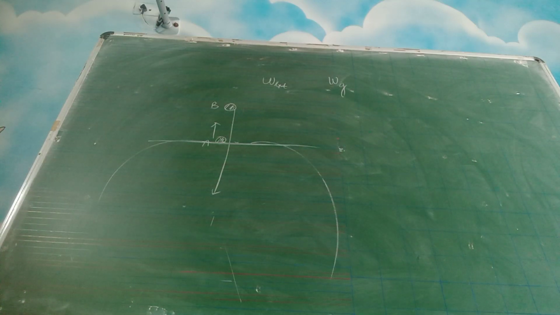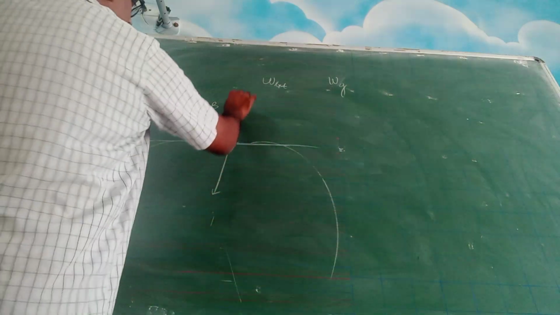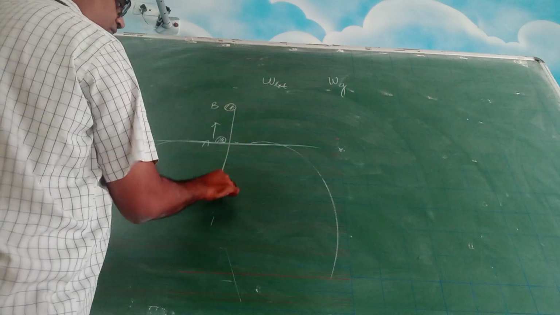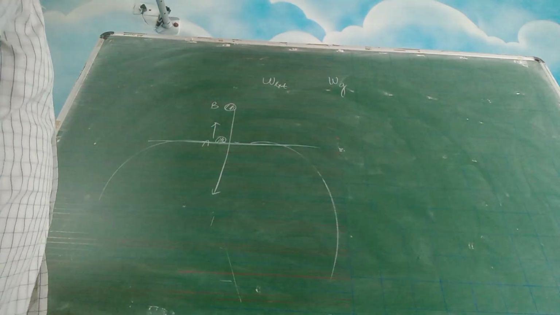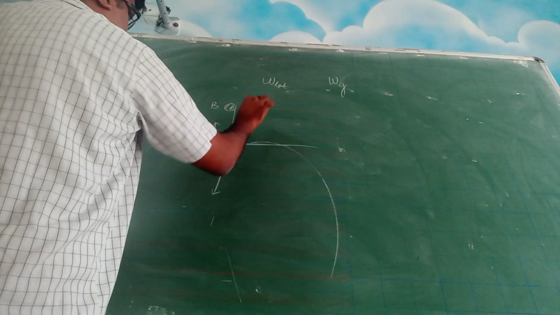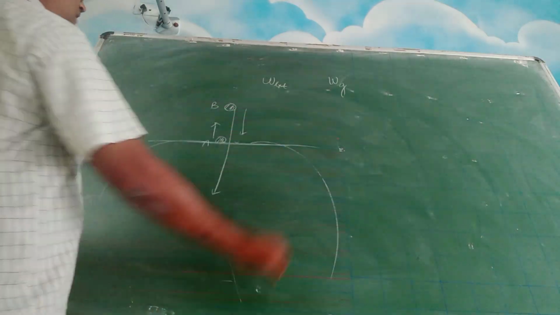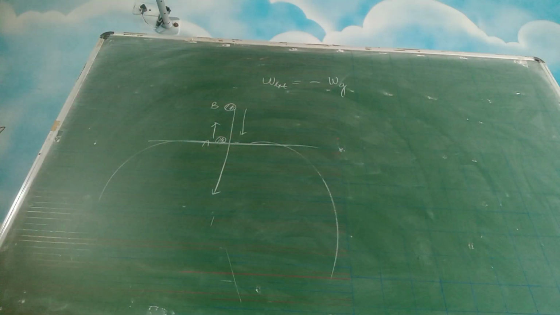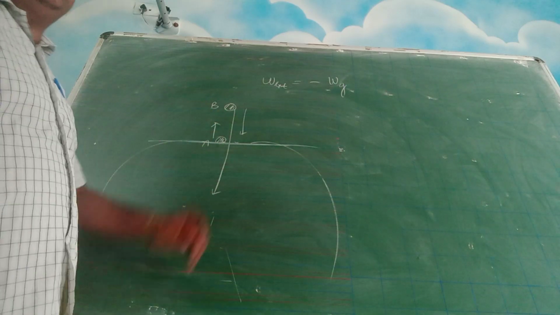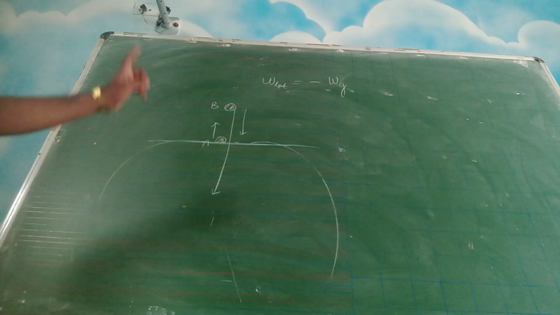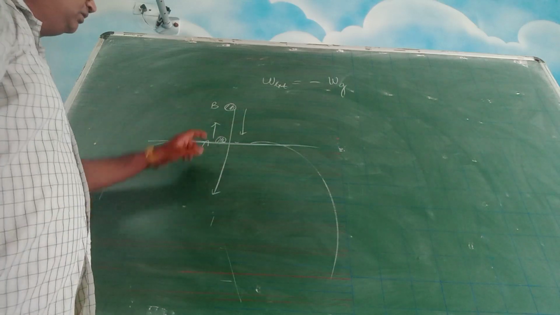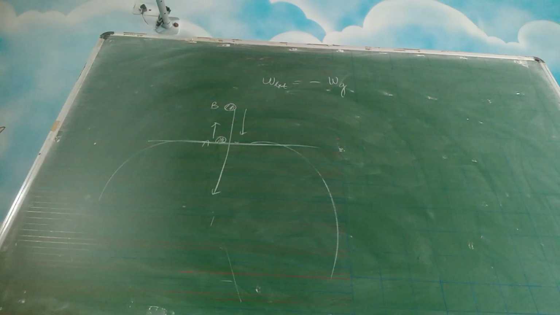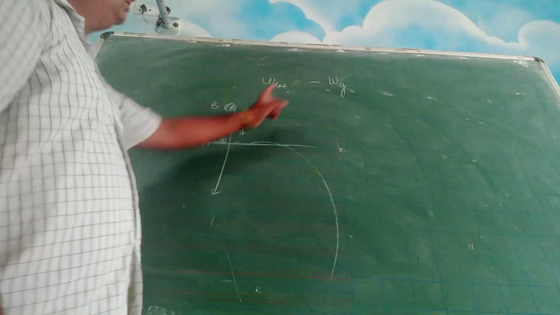Let us talk only about the direction part now. The object will be falling from here to here without doing anything, so if you consider the work done by gravity as positive, this is against it. So can I say they are mutually opposite? Whether the magnitude is same or not, we will see. But what about the direction? They are mutually opposite. That means work done externally on an object to pick that object from one point to another, here in the vertical direction only, must be against the gravity.